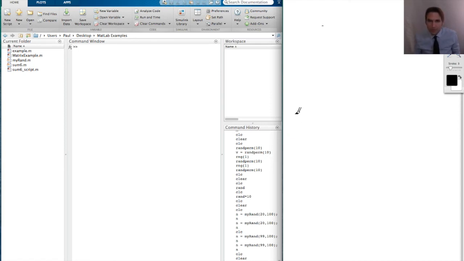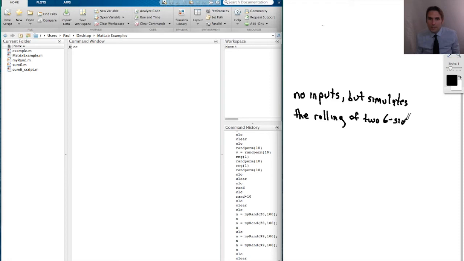Okay, in this example, I'm going to write a function that takes no inputs, but simulates the rolling of two 6-sided dice and outputs their faces sum.